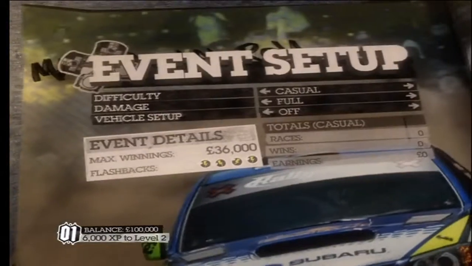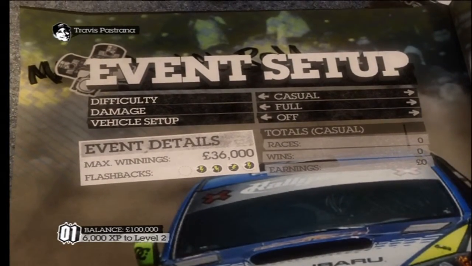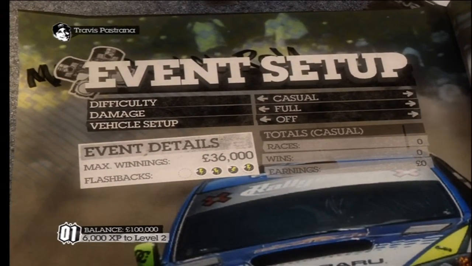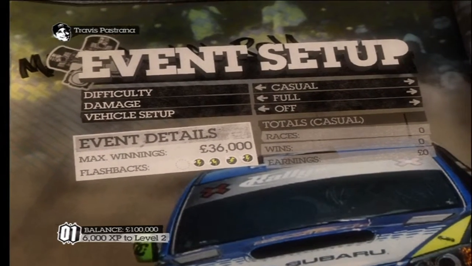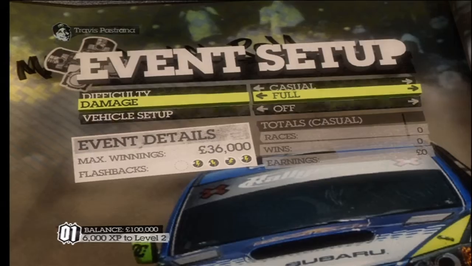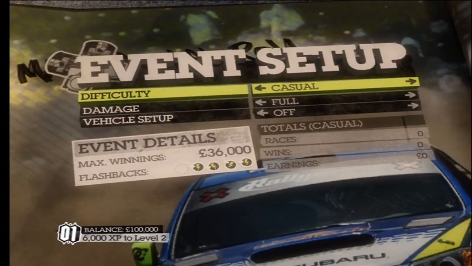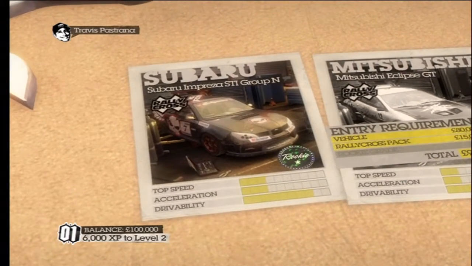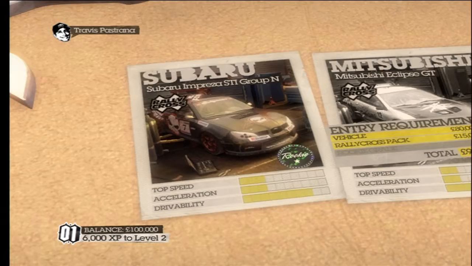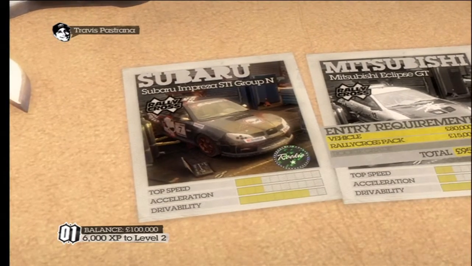Here's a cool little thing you might want to check out. It lets you set the difficulty for the event. The harder you make it, the more cash you'll earn. Pick whatever you want. Let's get out there. Here's your vehicle selection screen. This will be where you choose your ride for the upcoming event. You only have the Subaru at the moment, so unless you're gonna race on foot, you better pick that one.